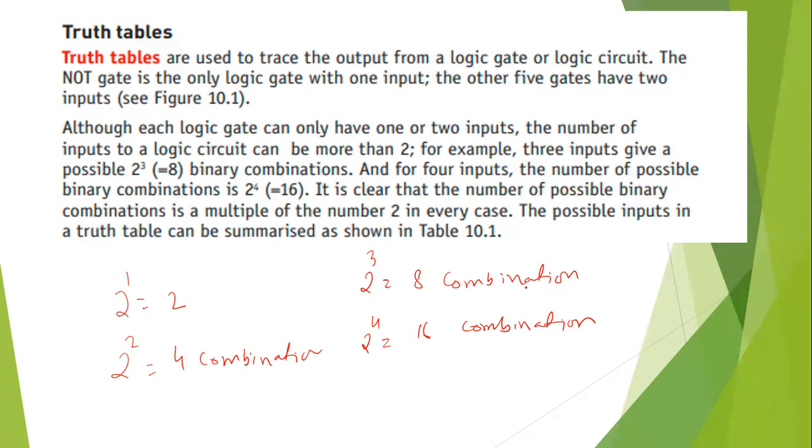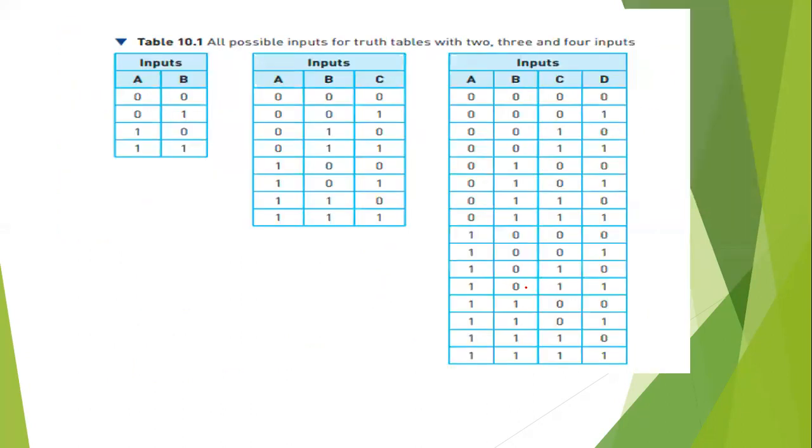You have to draw the input columns first, then you have to draw the intermediate or working columns, and then you have to produce the output, the final column. Okay, so some truth tables are given. This one is a combination of 2 power 2 equals 4, so 2 inputs are given. It must have another output column. Here you can see C, you can write C or output. Whatever output comes will be according to the logic gate given, like NOT gate, AND gate, OR gate, so we have to produce output according to that.